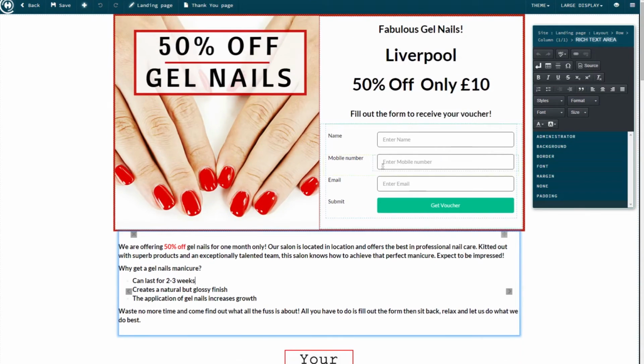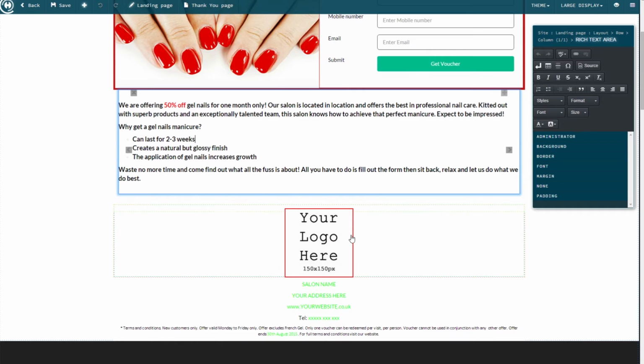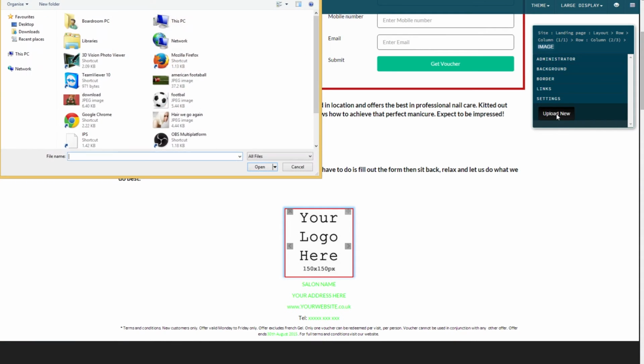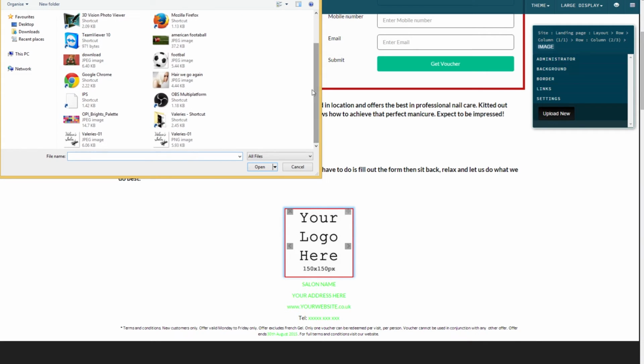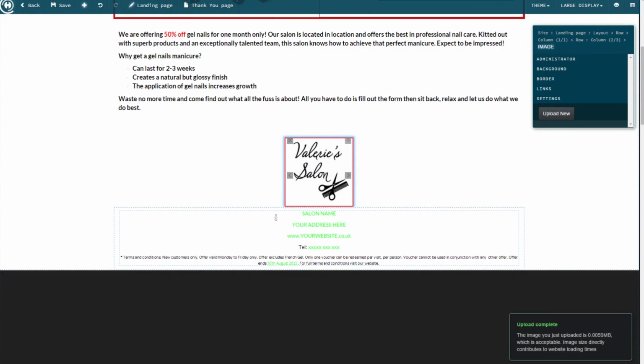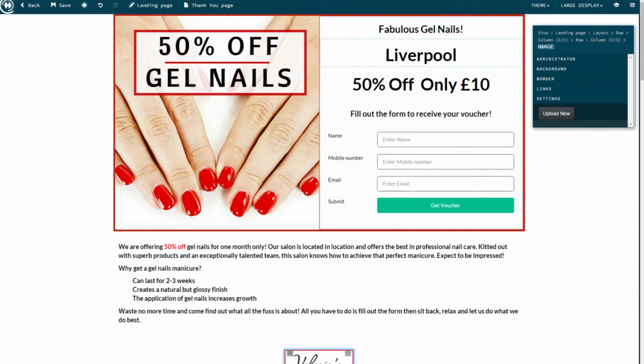Next thing to notice is there's somewhere to put your logo. So I'm going to drop a logo in. The way you do that is just hover over the image, click on it. It should bring up a menu here. Press upload new. You'll notice this window's popped up. In here I'm going to choose our logo for our imaginary salon, Valerie's, and click on it and it goes straight in. It's really simple to do. Note down here, I won't do it now, but there's more green text to edit, your telephone number, website address, etc. But to save time, just imagine I've done that.